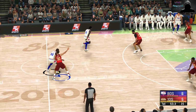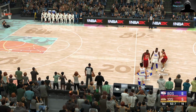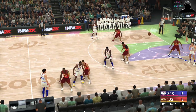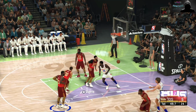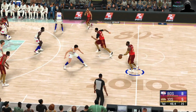And so it's Johnson who brings the ball up for the 80s team. And there's the call on Curry. That's his first foul. I mean, that's a tough break for the D. I mean, he took the hit and drew the whistle. And now, just over a minute played here in the first. Bird with the bucket. You just love how reliable he is. Night in and night out, his offense is there.